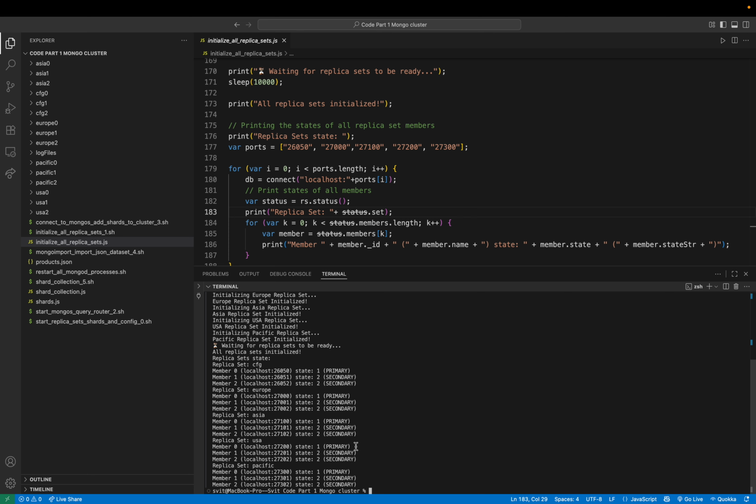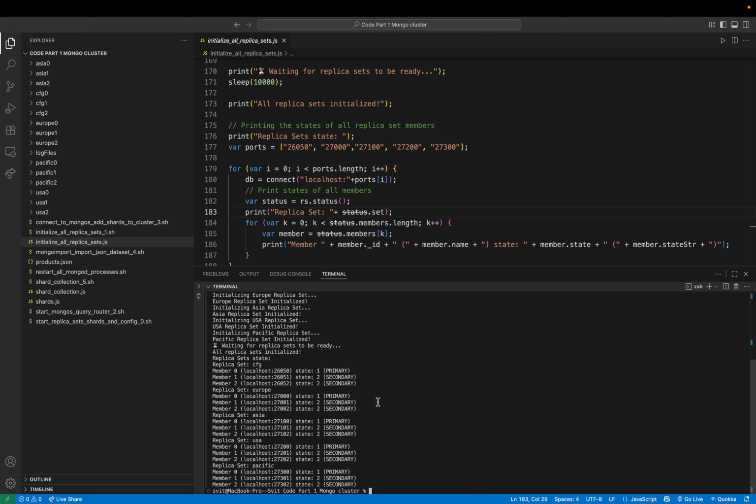The next step, we are going to start MongoDB query routers. So what is a MongoDB query router? It acts as an interface for our application.